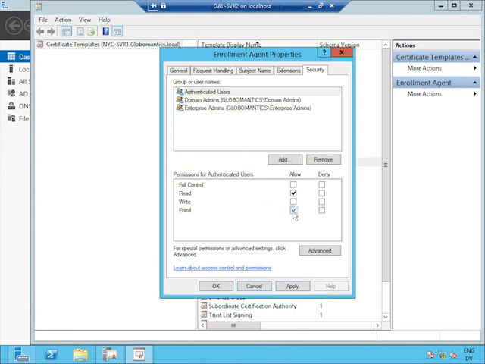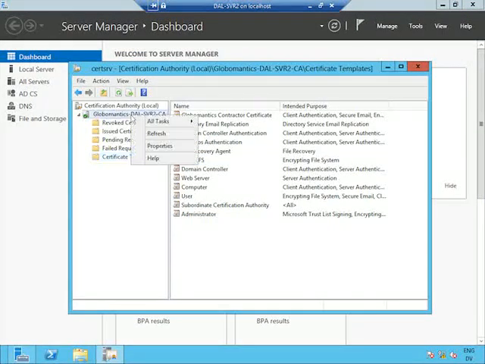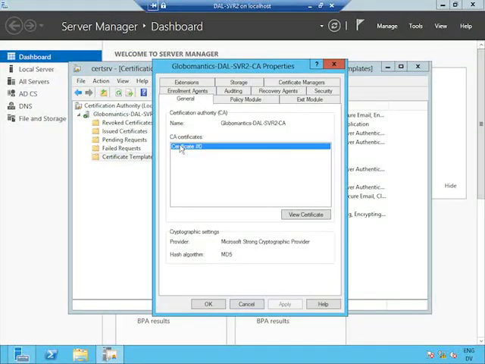Now, having done that, what does that do for a user? Well, that depends on configuration settings on the CA itself. So let's assume that I've assigned that permission to a certain somebody. In this case, I'm going to cheat and just assign that permission to authenticated users. In the real world, you don't do that. In the real world, you pick a particular somebody, probably somebody trustworthy in IT. Having done that, I'm going to go back to my main CA window. I'm going to right-click my CA, pull up its properties, and you'll note that we have an Enrollment Agents tab here.